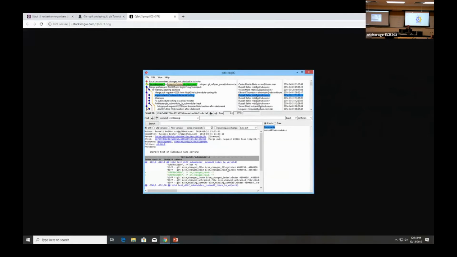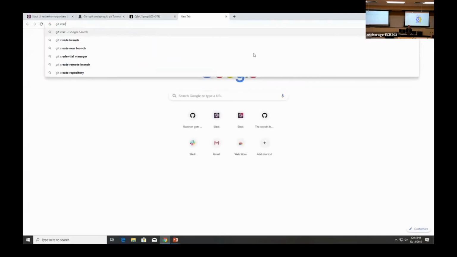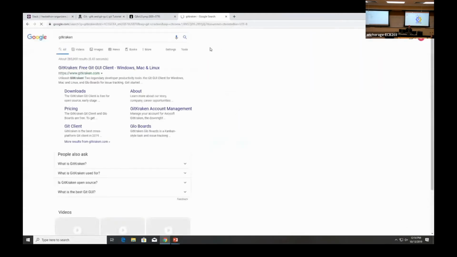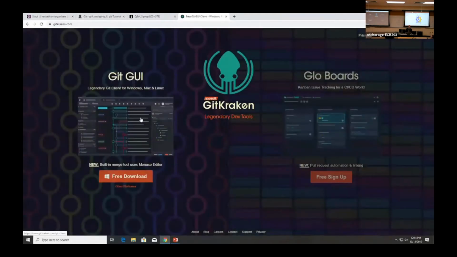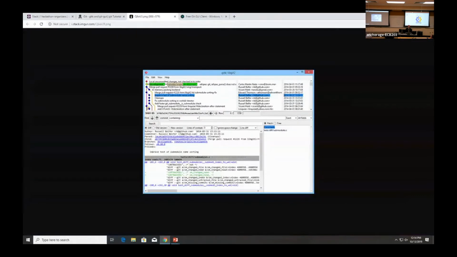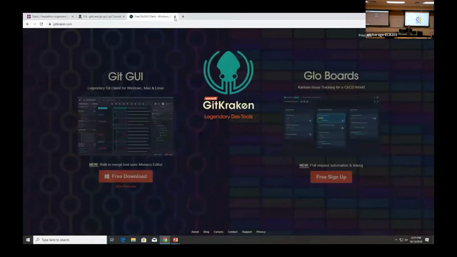You can go back and see what each of those branches are and how the code changed, and just having a visual guide can be really nice when you're trying to track this stuff down, as opposed to using the command line tools. There are a handful of other ones. Bradley, I know you use one that's a little bit different. What was that called? GitKraken. They are free for open source, but they're paid for commercial work. Okay, so there are a few of these. The one thing I like about Git-K is it's free and cross-platform. I use it on Linux, Mac, whatever. So that's another good one to help you track down some of this stuff.